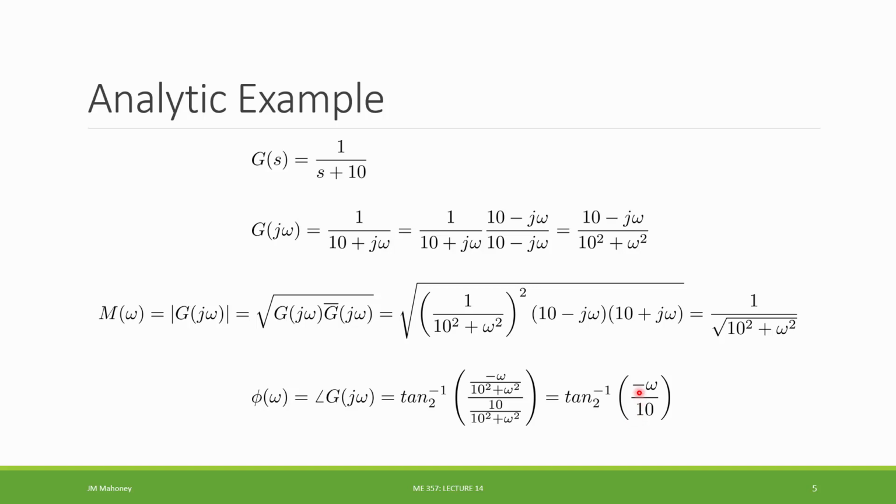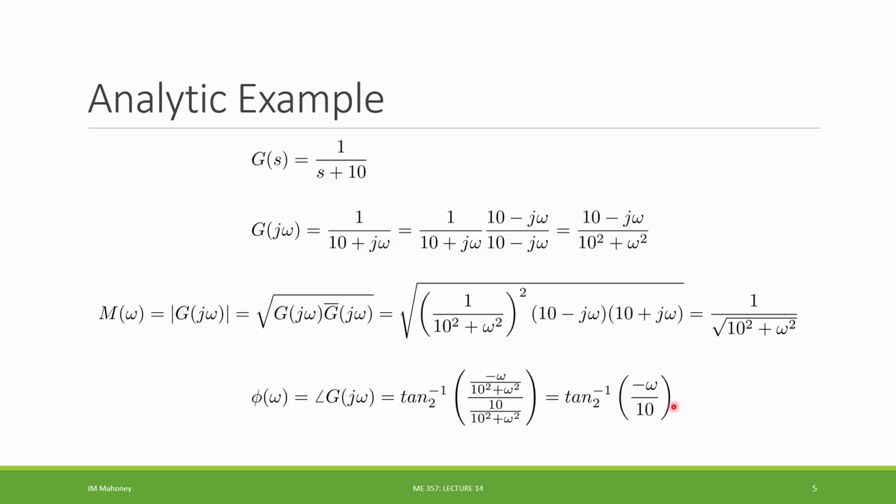So for this particular example, since the numerator is the only thing that could be negative, this will always be in the same quadrant. But in general, that's not going to be the case. So we'll see in MATLAB how we can use the 4-quadrant arctan rather than just the normal arctan.